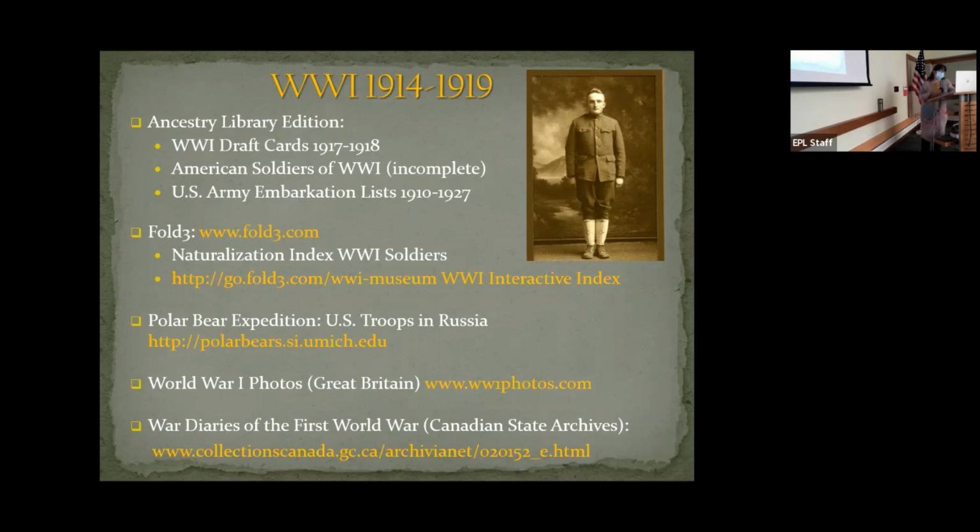The collection that is really good that's in there is the U.S. Army embarkation lists. So these are the men and the women who are getting on board the ship and going overseas to France to serve and then coming back. So if you have an ancestor who served in the First World War and you think that they may have gone overseas, this is going to verify it for you, because if you don't find them in these records, they didn't go overseas, they stayed stateside. So this is the best way to figure out whether somebody had gone overseas to France or the Canal Zone. We had lots of soldiers who were stationed in the Canal Zone as well, and they show up in these records.